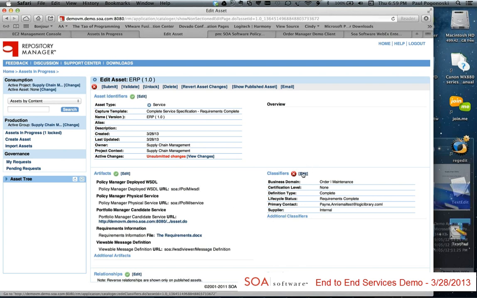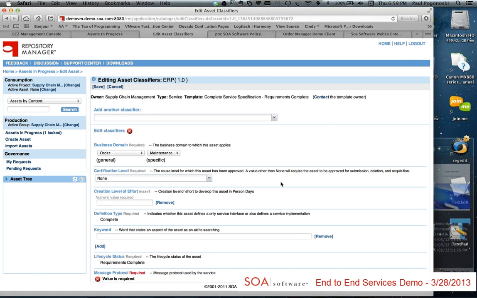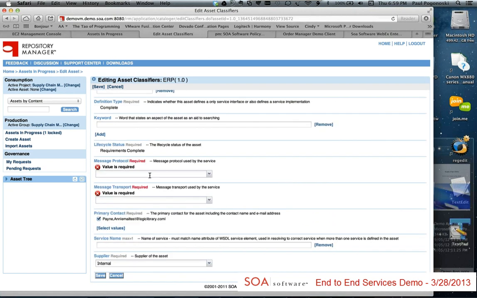Now, obviously, there's communication behind the scenes because it can't be communicated here, although when you reject it, you can put a comment in about why it's rejected. Of course, now we need to add some information here, and because we're now building up the actual artifact, it's asking us for a message protocol. So in this case, we're going to make it SOAP, and let's go over HTTP rather than HTTPS.